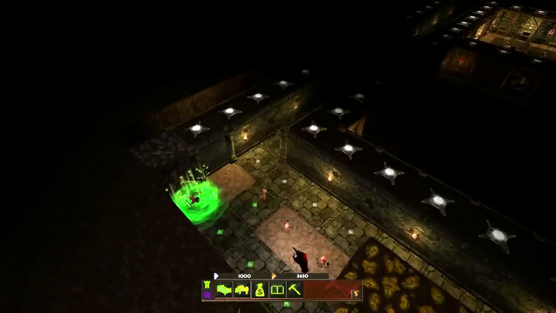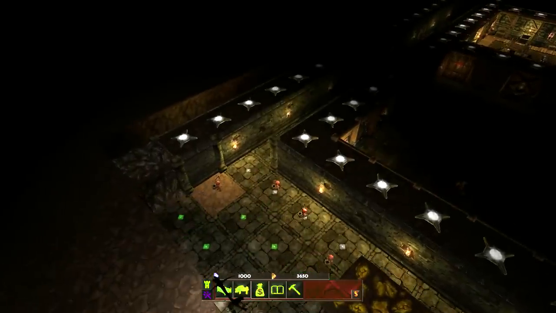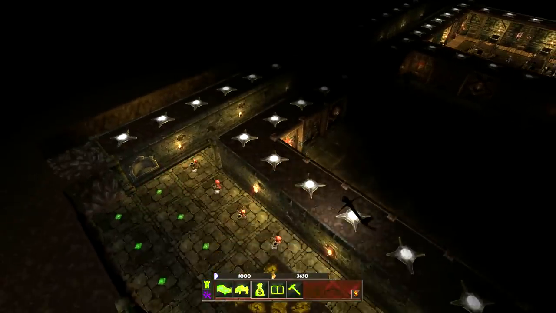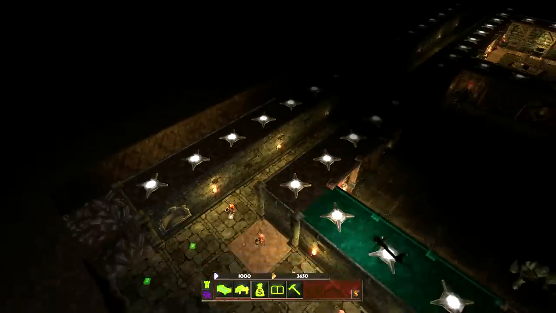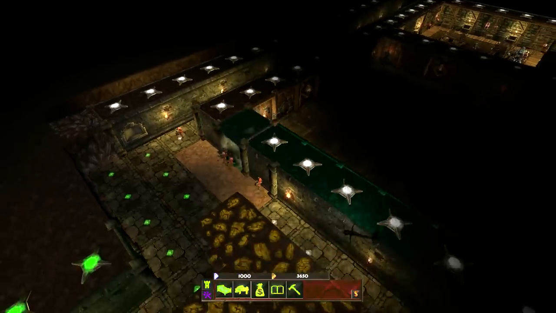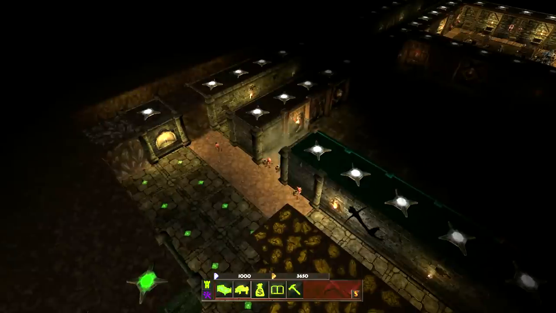Trying to see what's going on. So I've got a few imps on the front line, and they're starting to capture some land. I'm going to try and dig through the wall. It's enemy claimed wall, but it doesn't seem to take them very long to get through it.